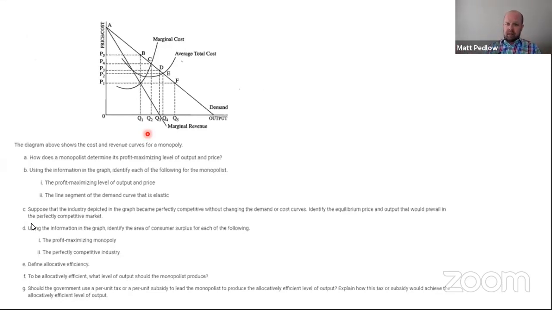Taxing someone is not going to make them produce more. So giving them a per unit subsidy. And I don't want to spend too much time on why, because we are going to get over this in a couple of weeks. But the answer is because it lowers your marginal cost. And what happens is the marginal cost curve shifts down and then hits over here, hits your marginal revenue in this area, and you're back to allocative efficiency. Okay, so that's why.